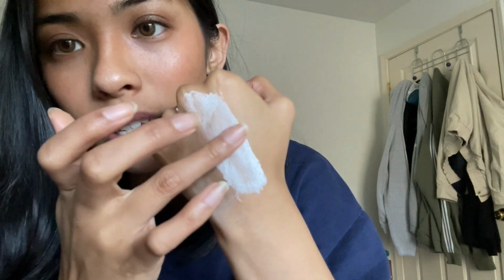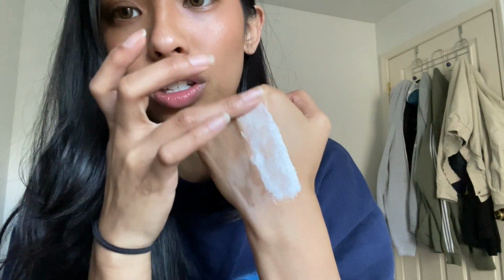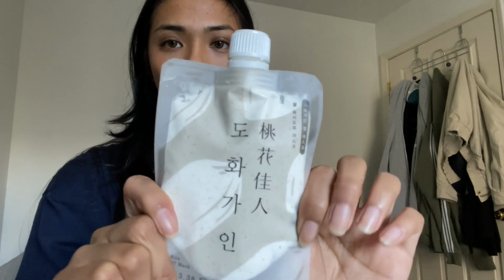Once all these masks sit on my hand for a little bit, I'll wash it off and maybe you guys can see the finish that these masks give your skin once it sets. Yeah, this mask, super moisturizing. It brings back radiance to my skin. I go to this mask when I just need moisture and I don't want to dry out my skin. I just want to restore it. This is what I'll use. This one I'd highly recommend.